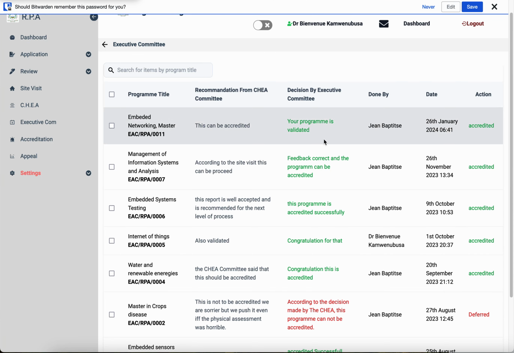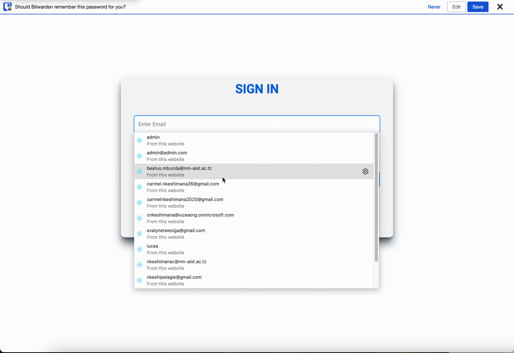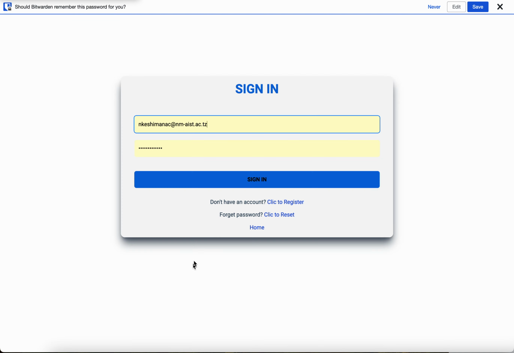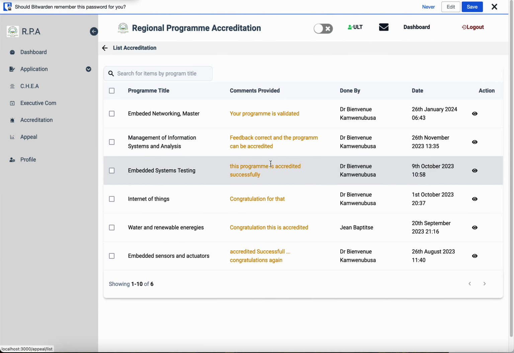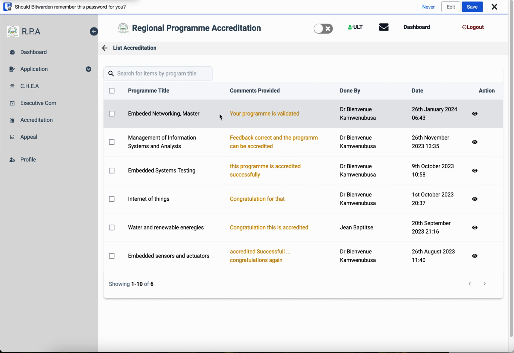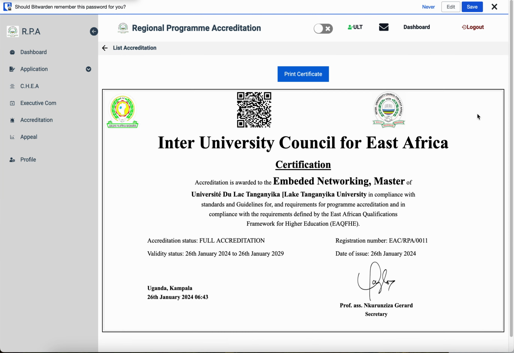Now let me log in as the university. I log in as the university, and I come here on accreditation, and you can see here this is the program, embedded networking masters. They can click here and they visualize the program.